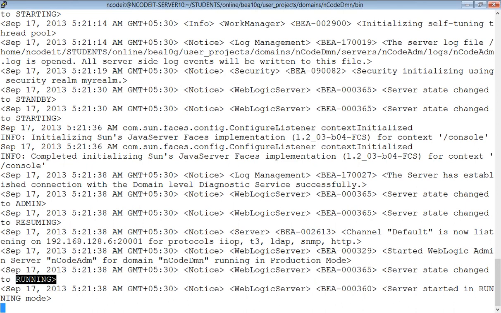This process of coming into running mode may take anywhere between 2 to 7 minutes in a real-time environment, because you will have a lot of applications deployed and a lot of services that are created. All of them have to be initiated during the startup of the server. So it may take between 2 to 5 or 2 to 7 minutes in a real production system. So server startup is a little time consuming process, especially on 9.2 onwards. In 8.1, the server startup used to be really quick. You used to start up servers in less than a minute. But from 9.2 onwards, the internals have changed.